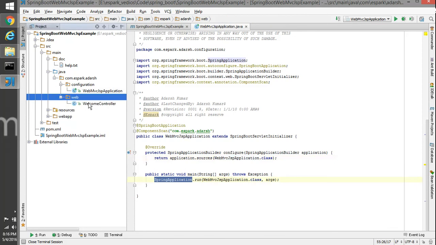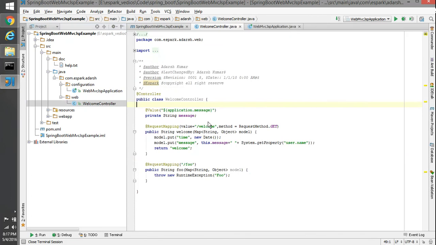In the web package, we have a welcome controller. Here I am not using a REST controller. If you see the difference, it's a normal controller, because a REST controller is meant for producing JSON or XML output responses, and here we want to produce only a view as the response.